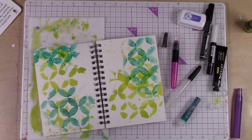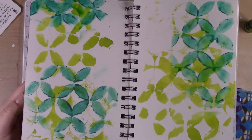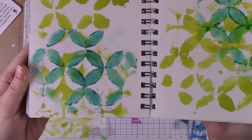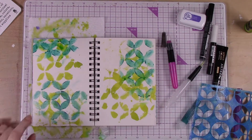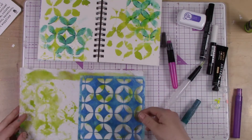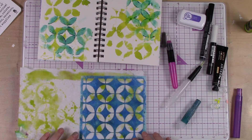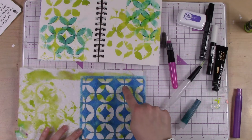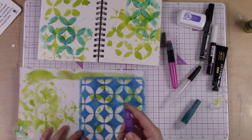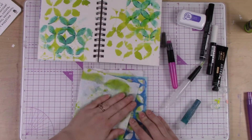Very messy looking — I love it. I love that watercolor messy kind of technique. Isn't this stencil so awesome? I'm loving it so much. I know this pattern — the shape kind of exists, it's not totally original per se, but I really like the size of it. I've never found one quite this size with shapes in line this way, and I love that you have circles, diamonds in the middle, and a bigger diamond outside.